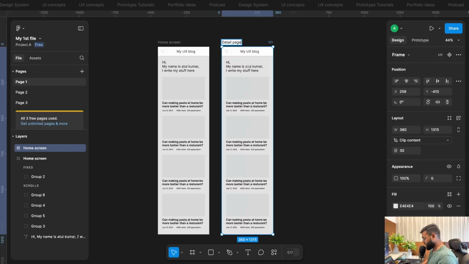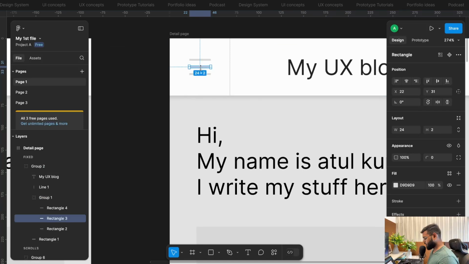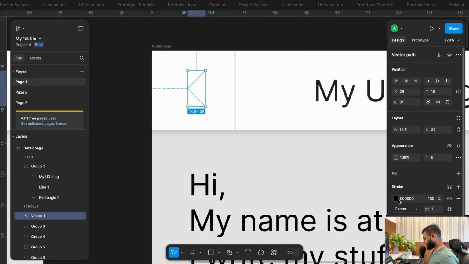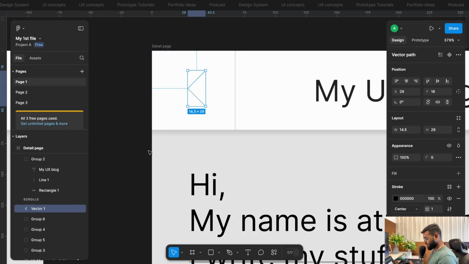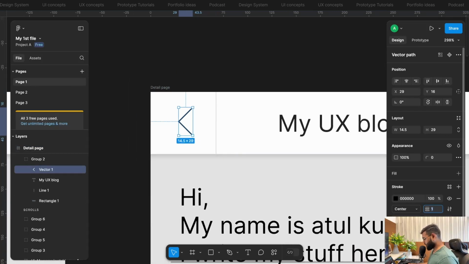So detail page. On the top, I think we are going to have a back button. Okay, right now its layer is below this header, so I'm gonna make it inside this header. I'm gonna make it 2 pixels and give it a round end.